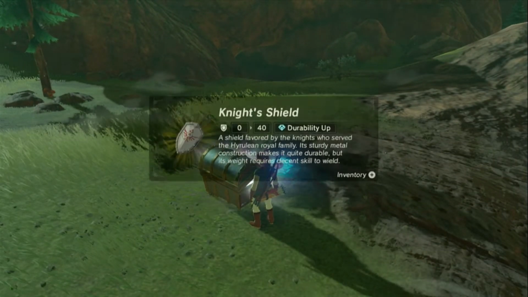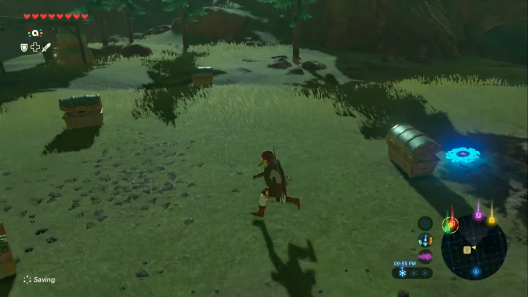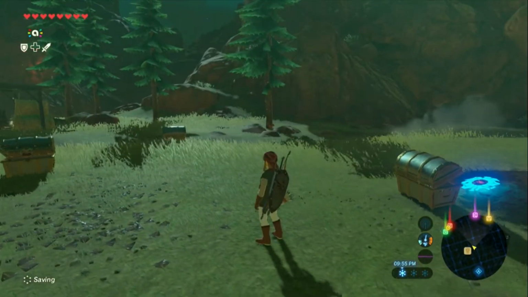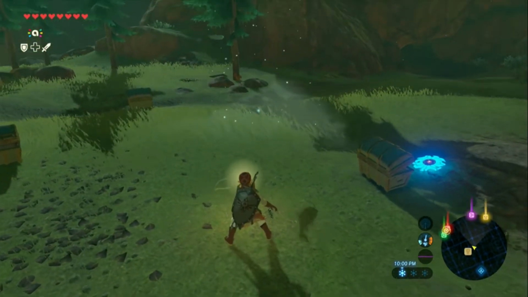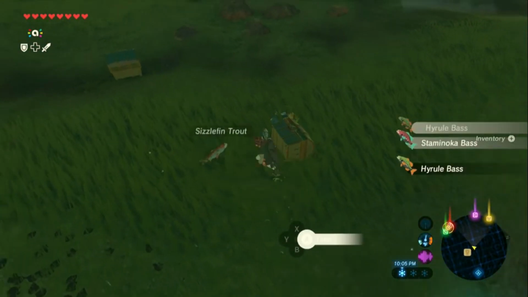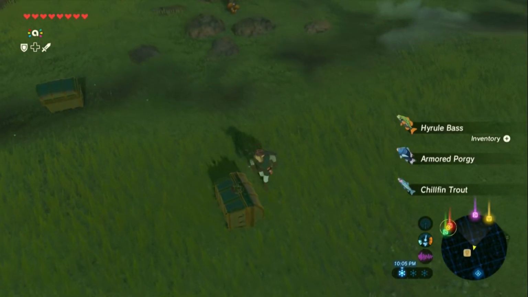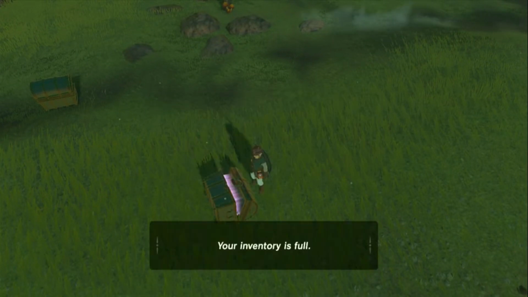You're right. It is. And then, to close out our Amiibo Minute, we have Toon Link, Wind Waker Link. Wind Winker. No. Winker. Waker. Okay. And another broadsword. But now our inventory is full on broadswords.